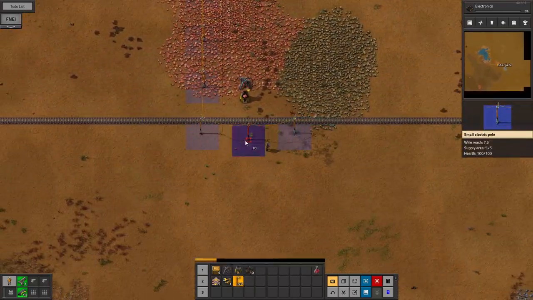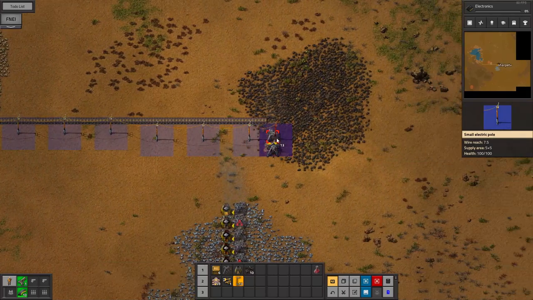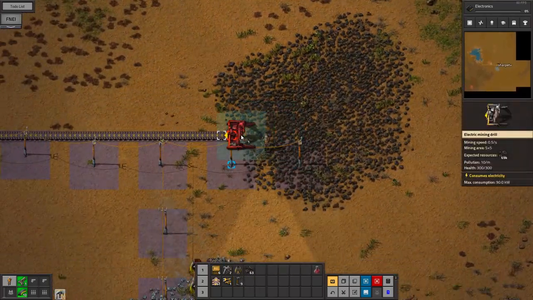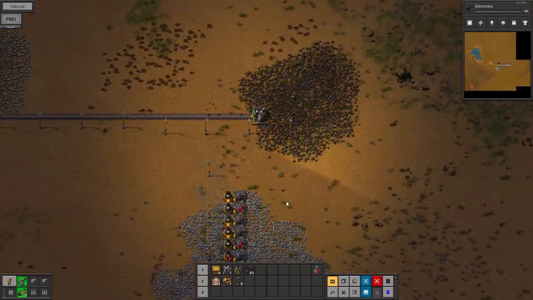And now I wanted to get the mining going off the power, so that I didn't have to keep dropping coal into all the coal miners. First was to provide the power with its own source of coal, so I wouldn't have to worry about that.